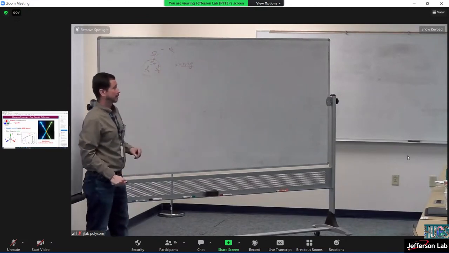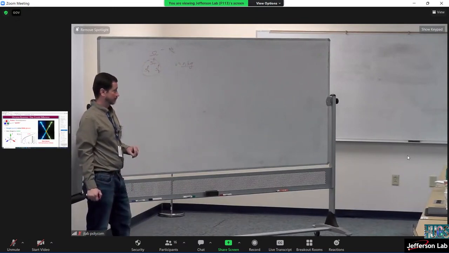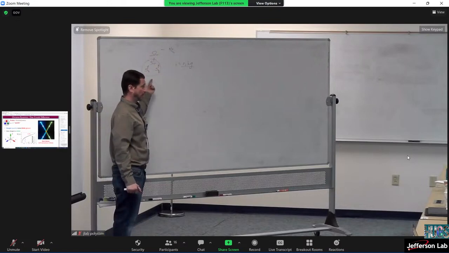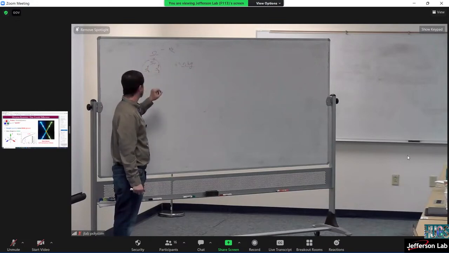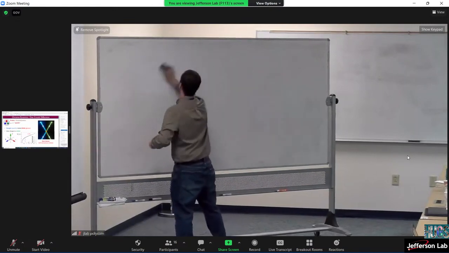Yes, sir. But this case only shows that there are at least 3 colors, but there can be 4 or 5 on this group. It needs to be color neutral with the sum of them. I'm not sure I could do that with SU4. If I added up 3 of them and there was some overall color left over, then this thing would be strongly interacting, just as strongly interacting as a single quark would be. So I think that object would still be confined and you wouldn't be able to see a 3 quark baryon being made out of an SU4 group. So I think it does need to be 3. So, okay, just a side comment about where that number 3 comes from.